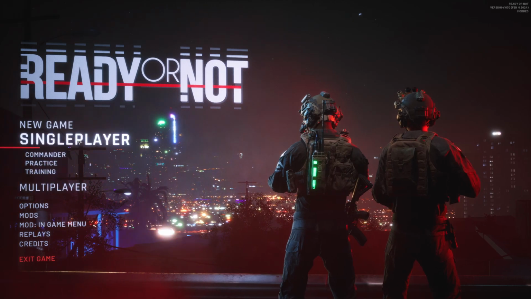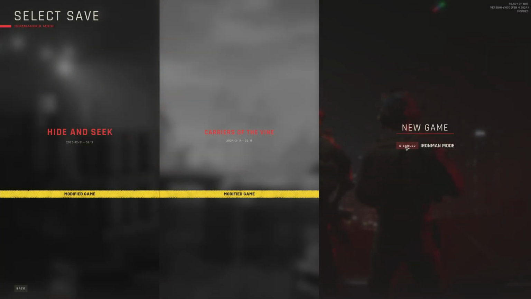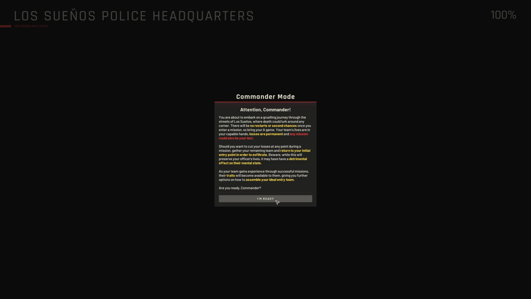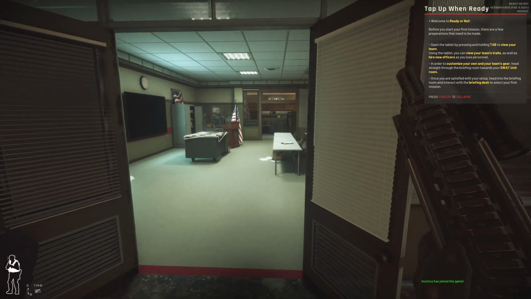Alright, so let's go ahead and go over to single player commander mode, and we've got right here, new game, enable Iron Man mode, and we are getting into it. I'm not going to read through the tutorials and everything. I've gone through the commander mode a few times. We didn't get to finish our S rank, unfortunately, but maybe we'll get back to that. I've kind of lost interest in the whole S rank stuff.